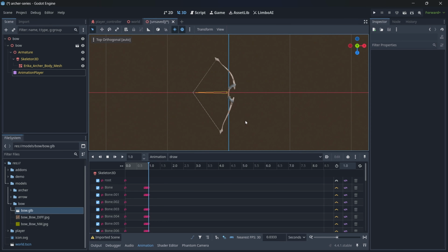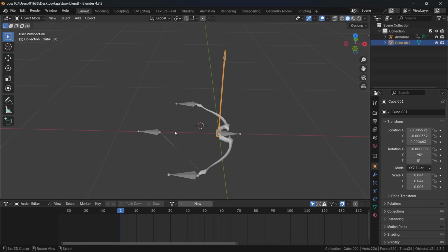So let's open up the Blender. So this was the file that we left previously in our Blender, and make sure that you save your Blender files. So if you don't save your Blender files, then you need to do everything from scratch. Anyways, I just saved my Blender file, so I didn't have any problem.